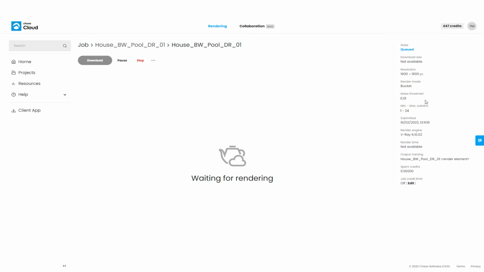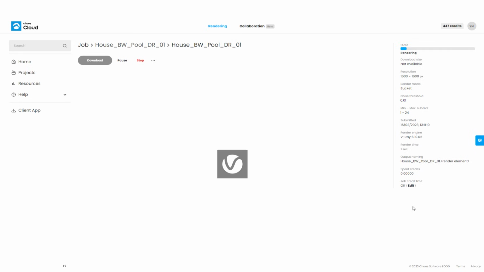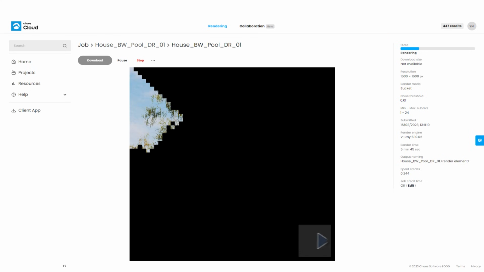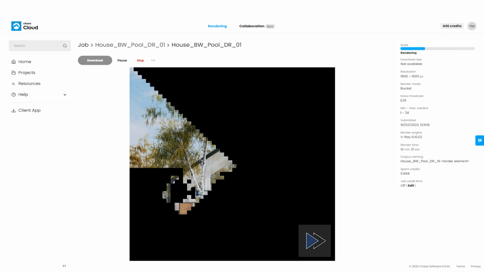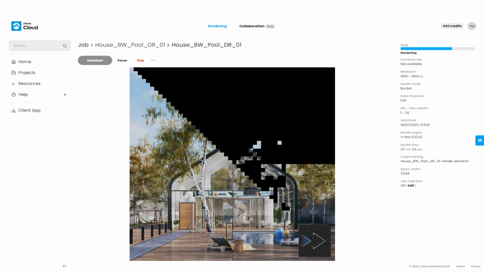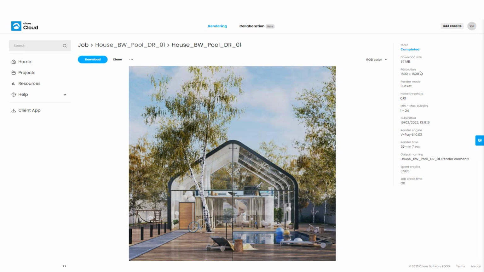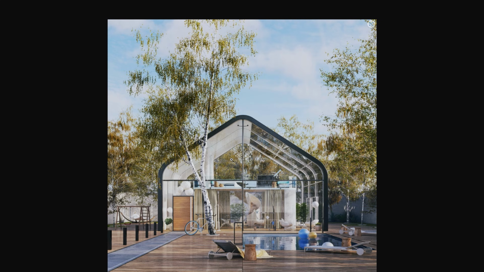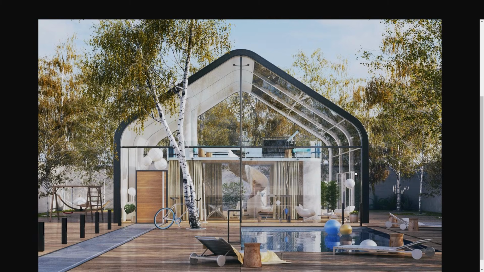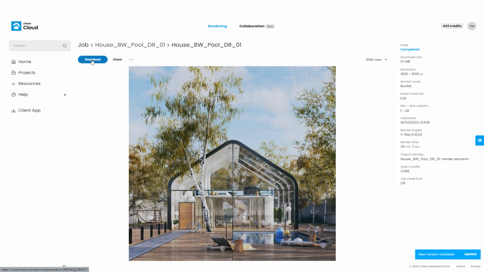Almost immediately, a machine will pick it up for rendering, and we'll see the progress bar and the render preview appear in the middle of the page. A great advantage of Chaos Cloud is that we can continue working locally without any performance hit while our image is rendering. There are different machines with different specifications that can pick up the job, so speed may vary, but as you can see, it only took 26 minutes. We can preview the result directly in the browser in full detail, and if you're happy with it, you can download the zip archive with all the passes and masks we've added.